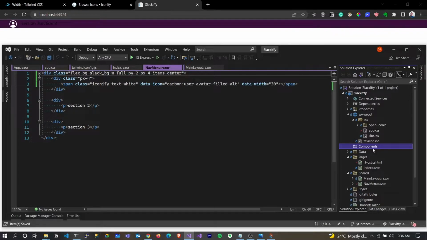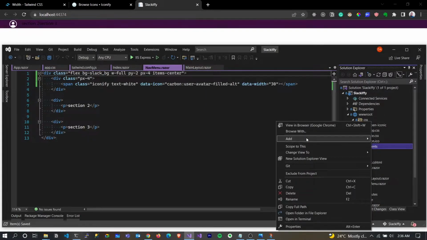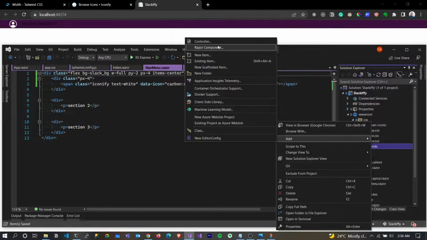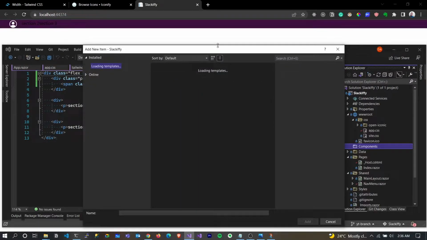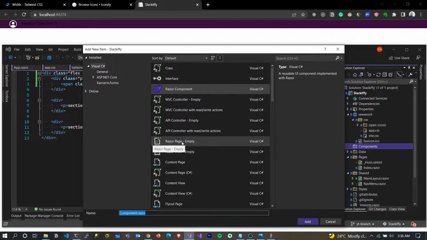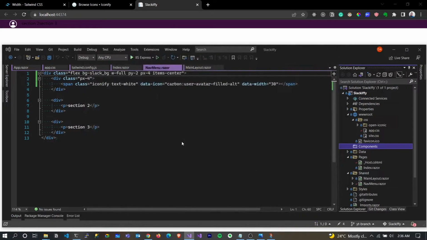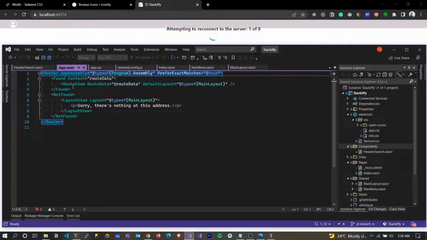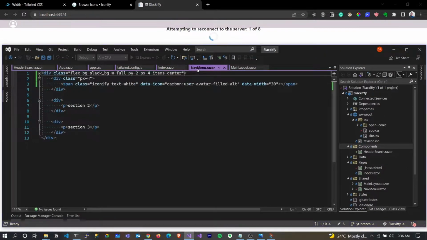Of course, for any components-based UI framework, you would understand that easily. So let's have a Razor component here, and this is going to be called header search. Okay, so we're going to have this header search.